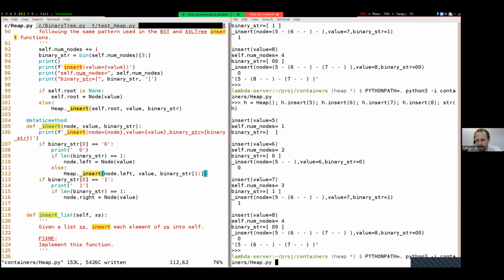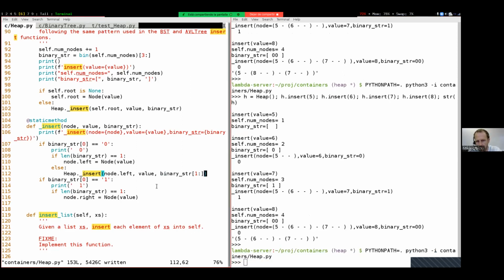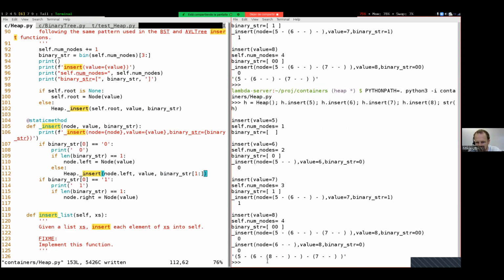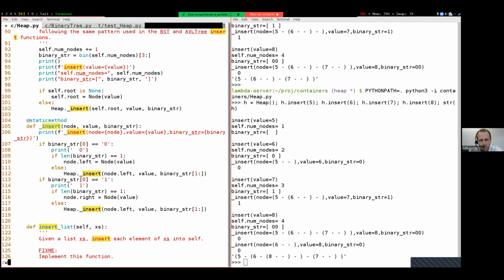I'm not going to try to do the other branch at the same time until I've tested this one. And this now looks good to me. It added that there. Okay, I'm happy with that. So now that looks good to me. And let's add our insert statement over here. I'm changing that to the right. And I think that should be good.